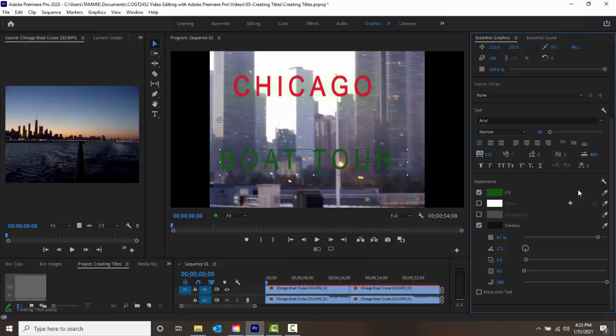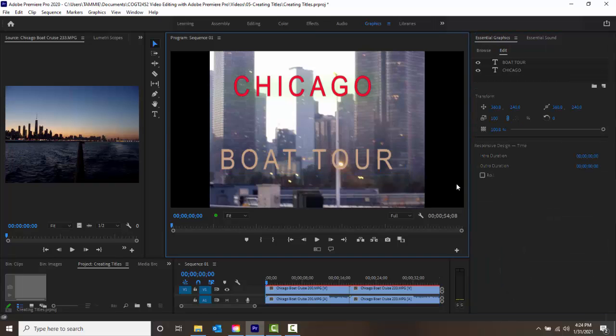If I want to pick up this color here and then change that color, notice how it's got that goldish color of sunset, boom, and I picked that color up. So I can use my eyedropper to change my appearance as well. So this is changing the appearance of our titles.